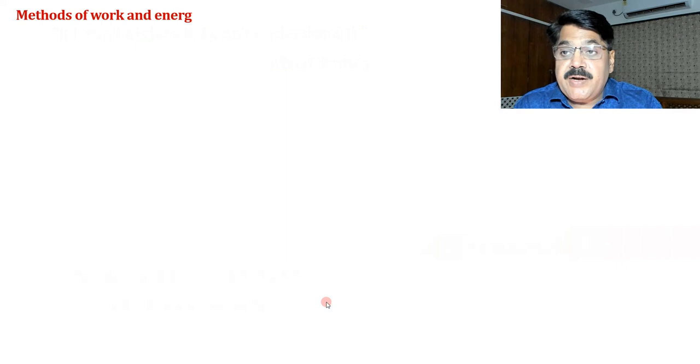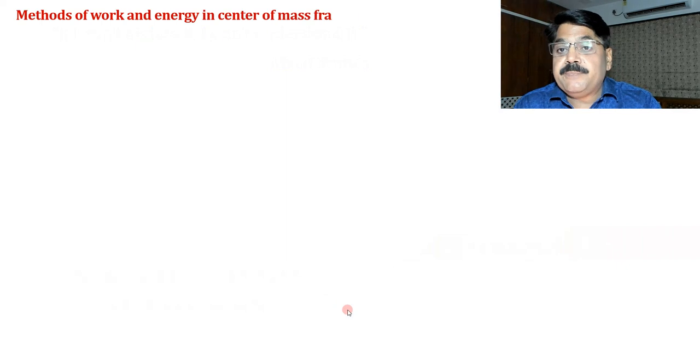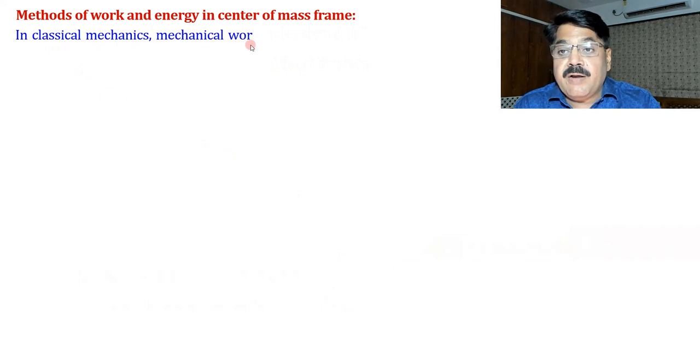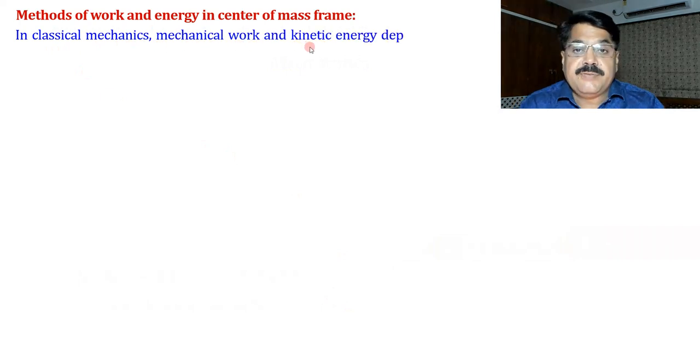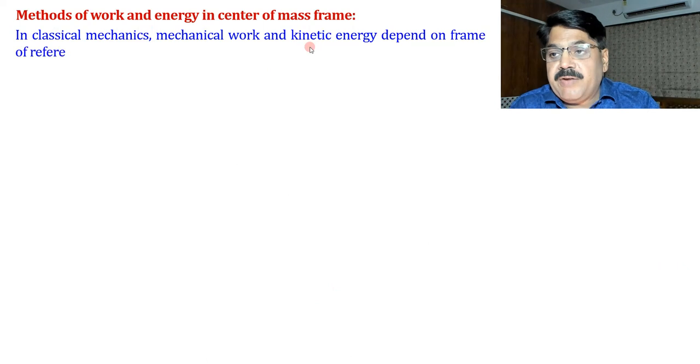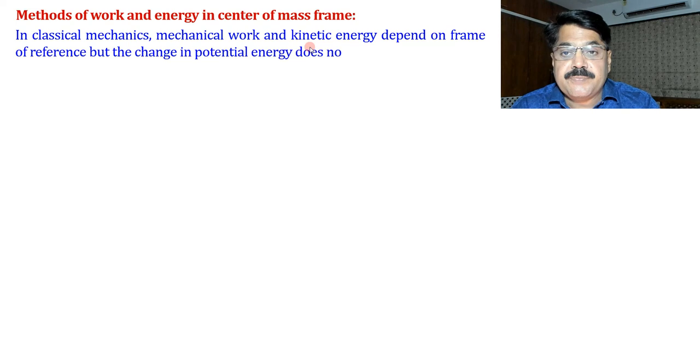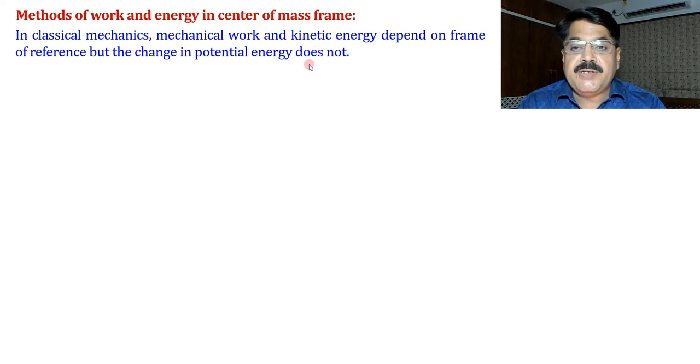Methods of work and energy in the center of mass frame. What is the first idea? That is, in classical mechanics, mechanical work and kinetic energy depend on the frame of reference, but the change in potential energy does not. That is a very remarkable idea. The change in potential energy does not depend on the reference frame. We'll discuss it, but let us first come to mechanical work and kinetic energy.